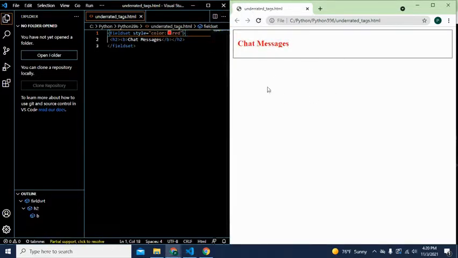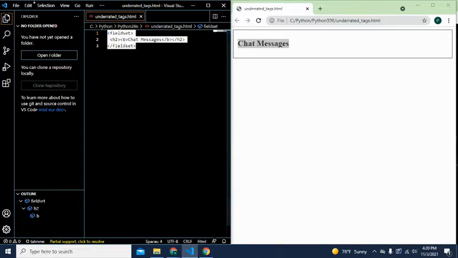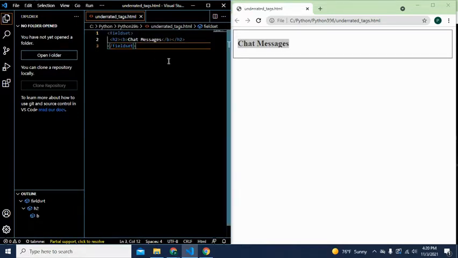This is going to make the actual text inside of this red. We can make the background color too. But anyways, the next part we'll be talking about how to actually use these tags. I don't want to go too deep into this because we will cover all of these in the next video, underrated tags explained. But anyways, that's the Fieldset tag for you.